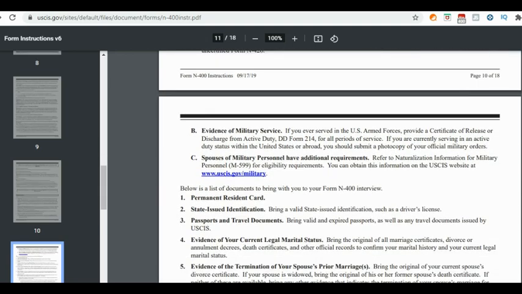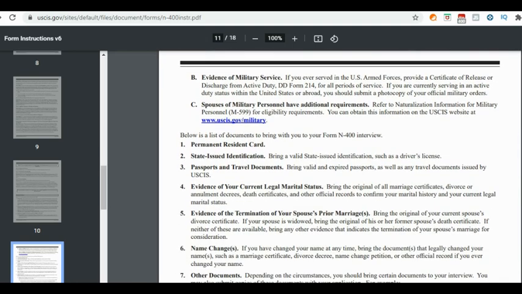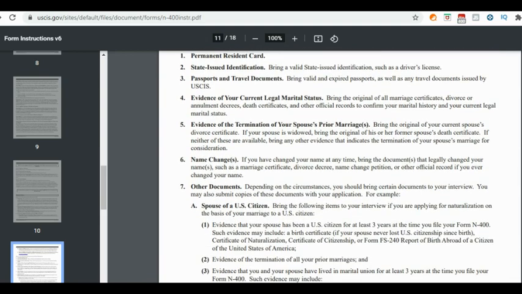Evidence of military service, and you have to provide that as well. So this one they talk about the interview, what type of documents you have to bring to the interview, but you're still going to have that information when USCIS sends you an interview notice later anyway.